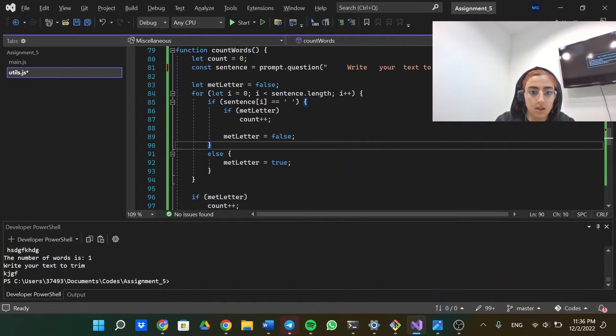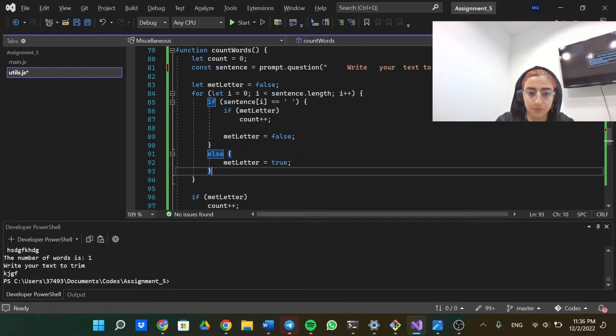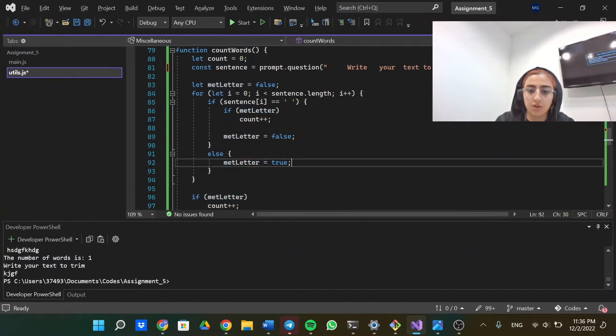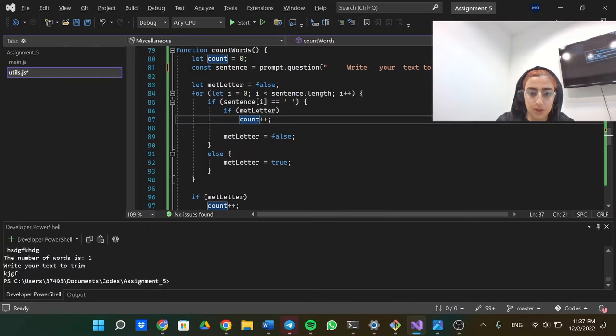Else, if it's not a space, it's a letter and it initializes met letter as true. So whenever it goes from space to letter, met letter is true. It's true until it comes to the space again, and the count goes plus 1.